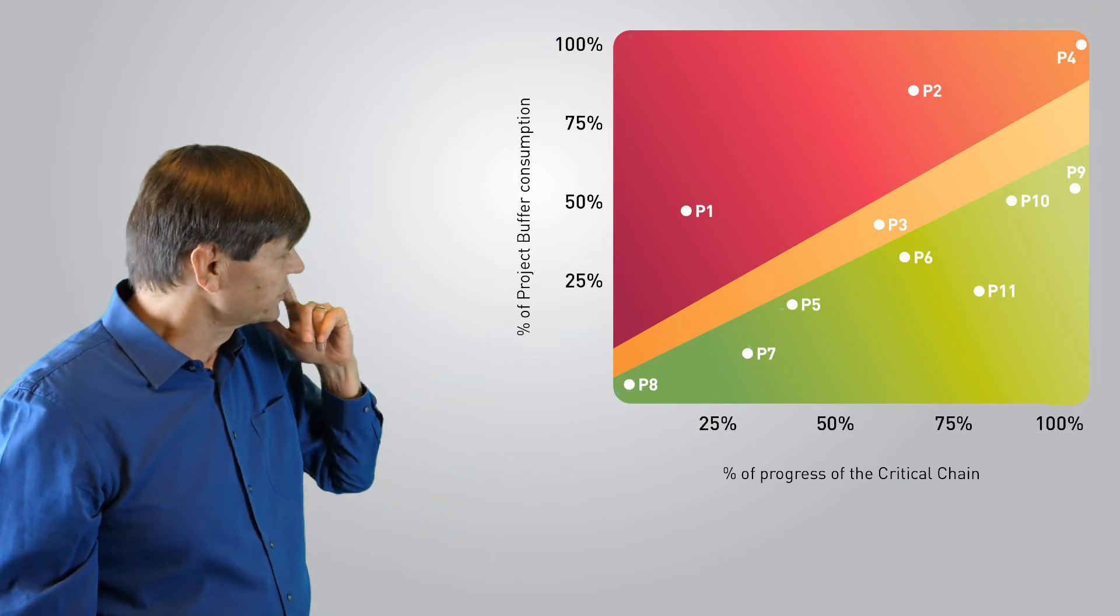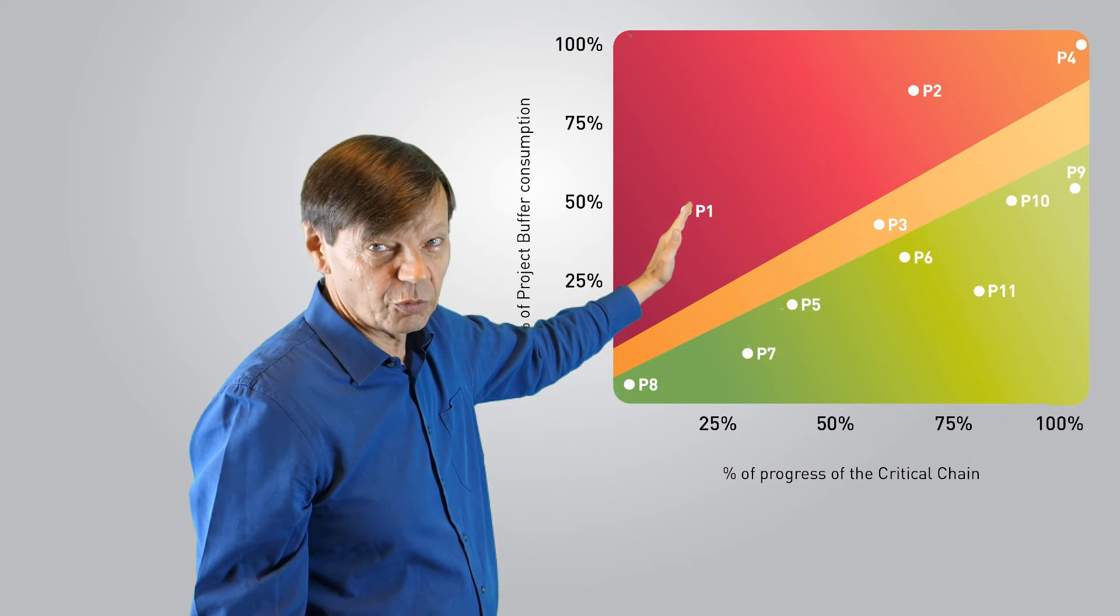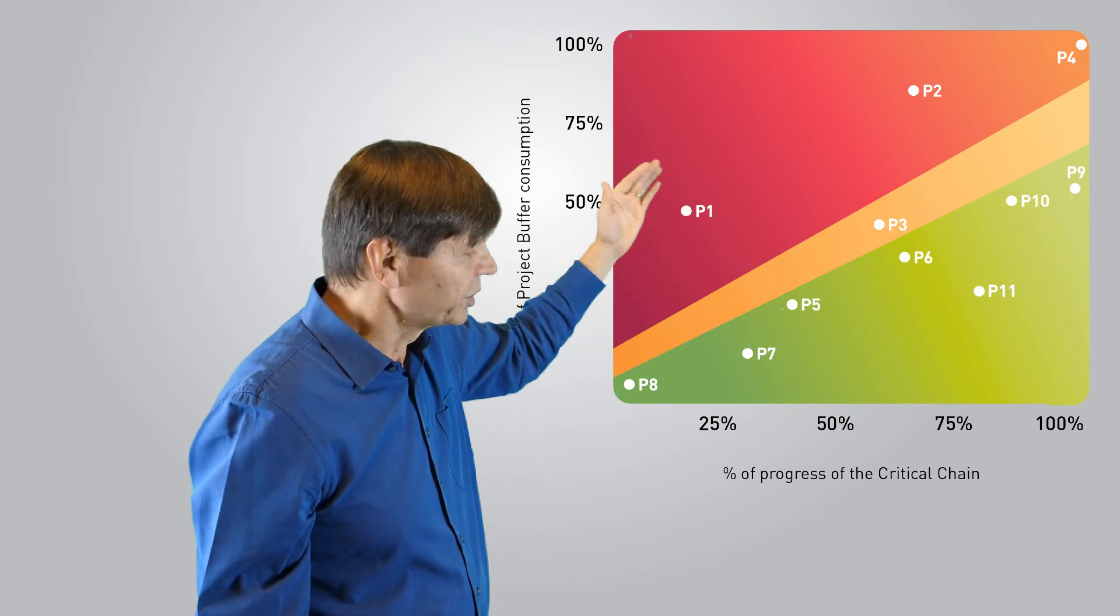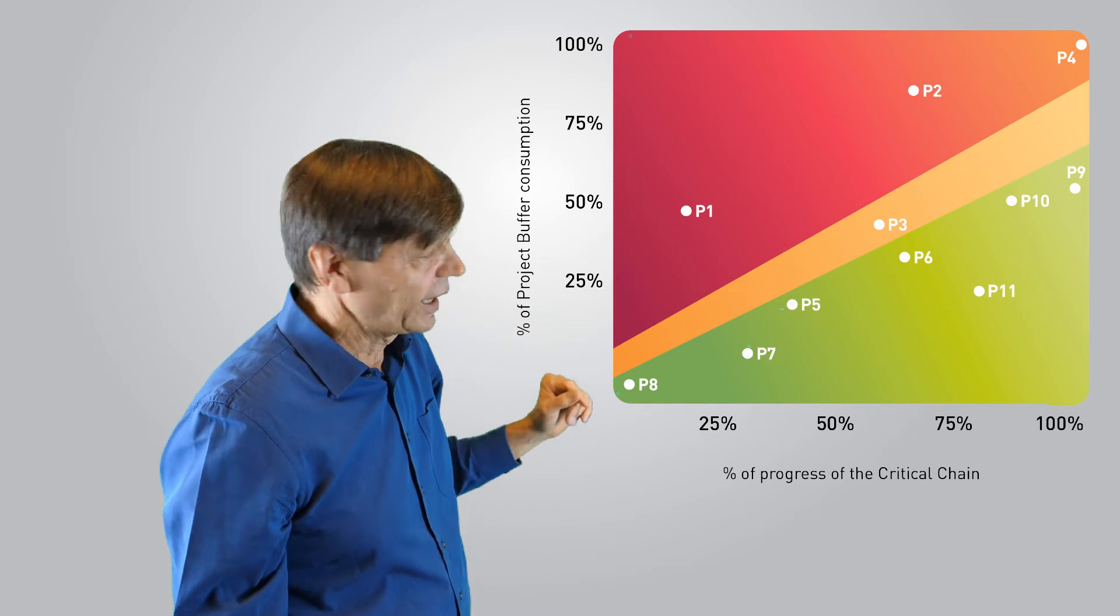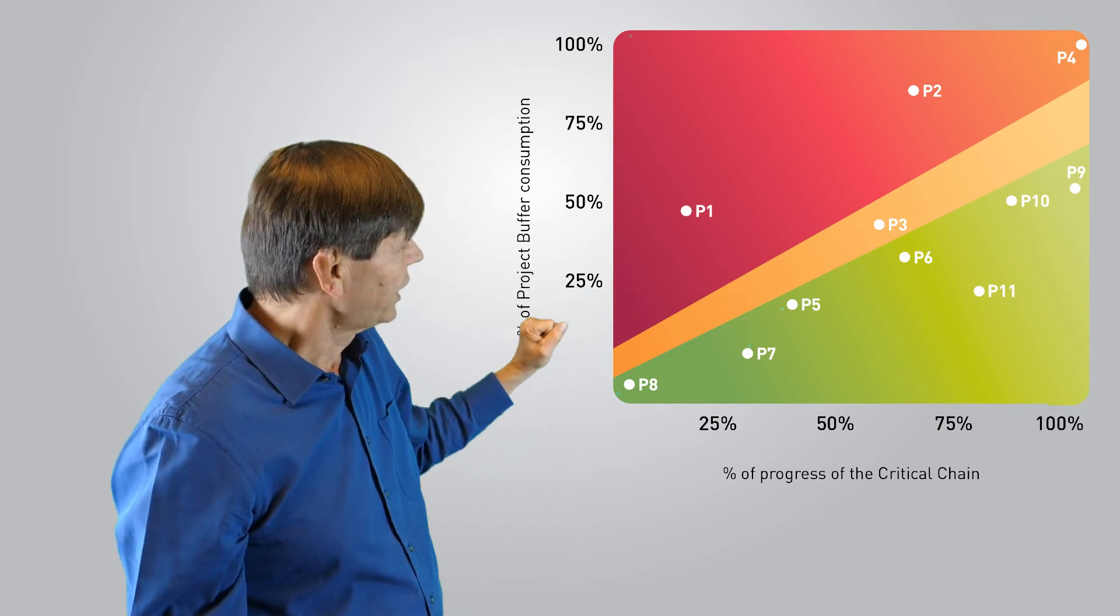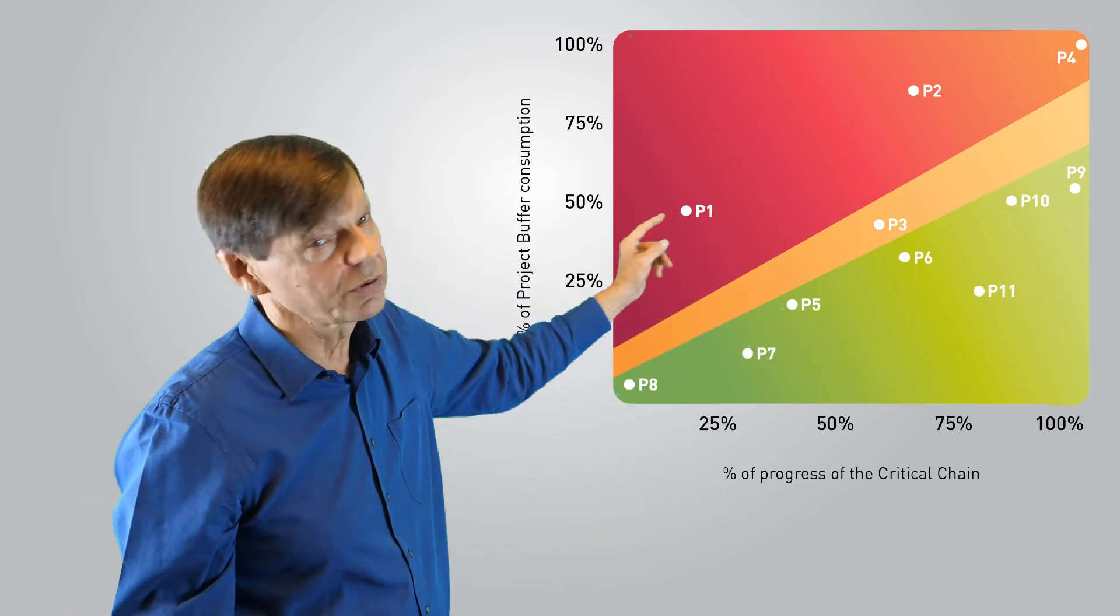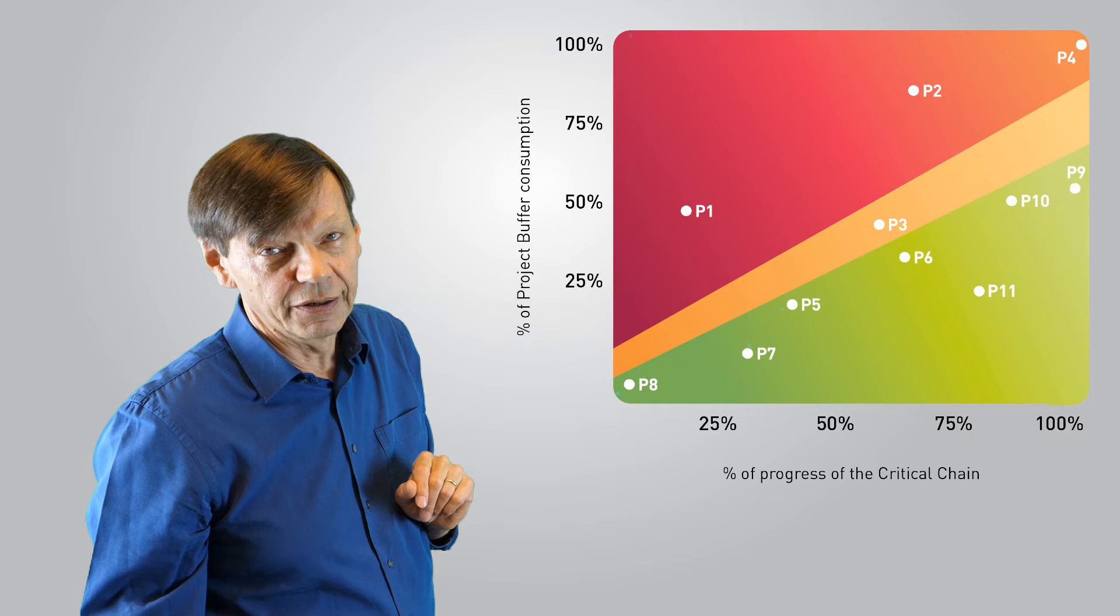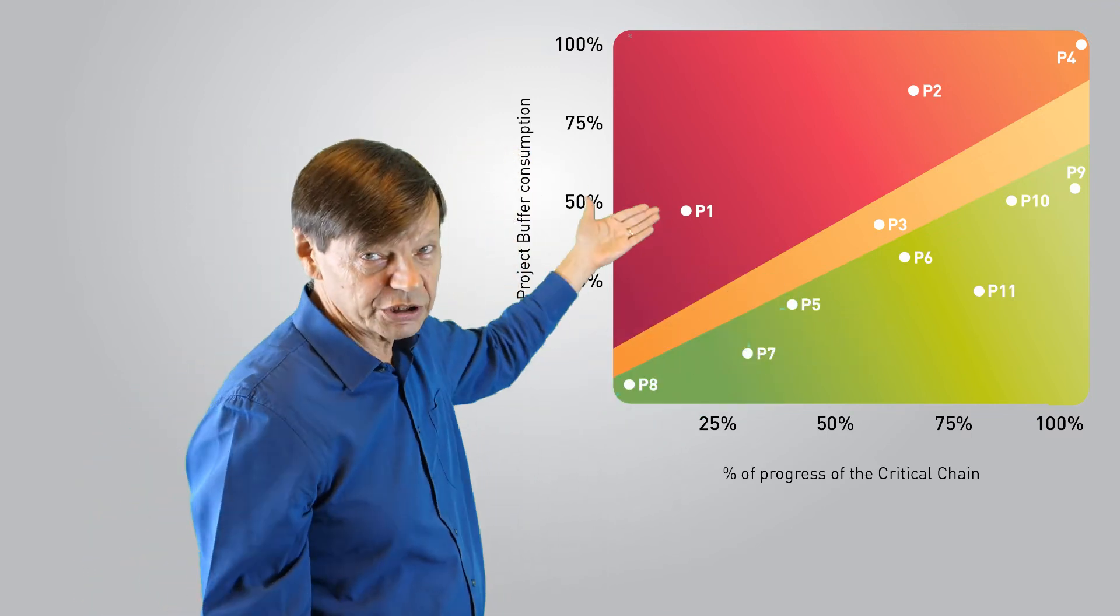So that's very interesting that you would have the meeting and say, what can we do with project one? Well, normally that meeting would have been prepared and people would have had a look at the portfolio, and they might have noticed that, for instance, the people working on project 11 here were of the right capabilities and competencies to help project one.